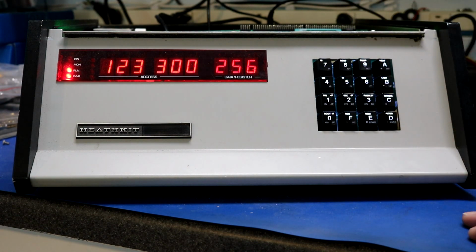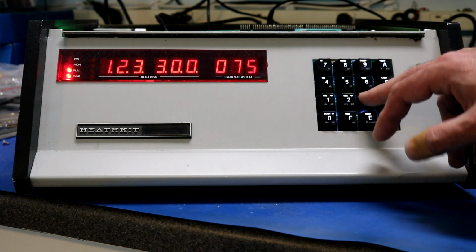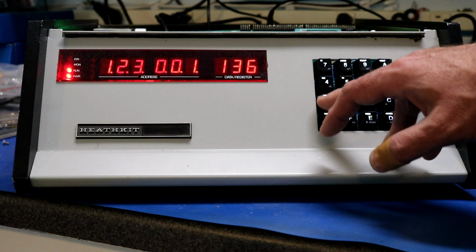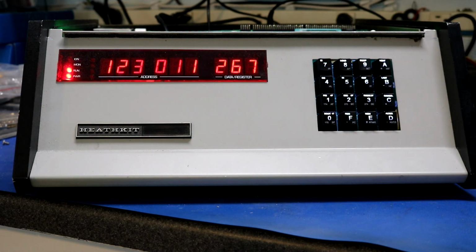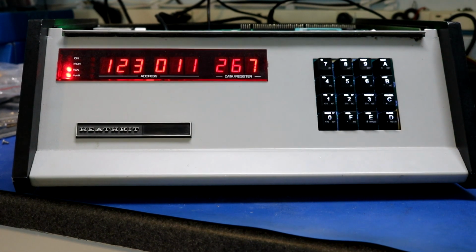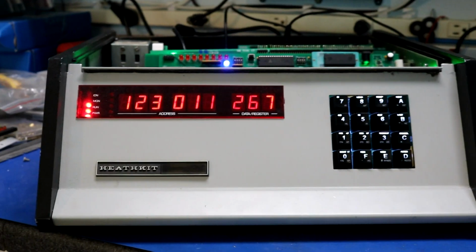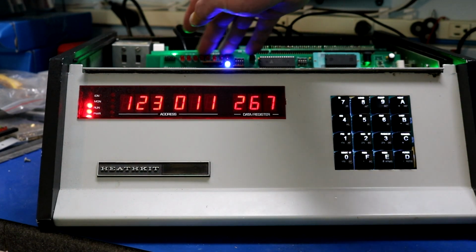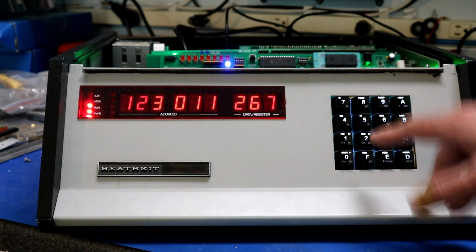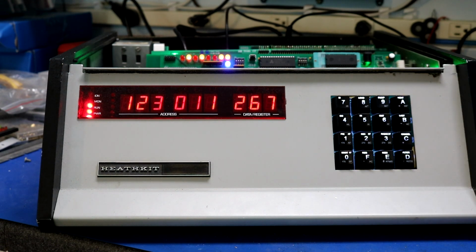Sorry, I forgot I'm in octal. So let's try that again. Value 123 to 0. Would it be 1 1? That would be 9 in octal. And then if we push the out button, move the camera up just a hair. You should be able to see right across here, there are some LEDs that are not lit. If I push the out button, we should output onto those LEDs. There we go. So that's octal 123.